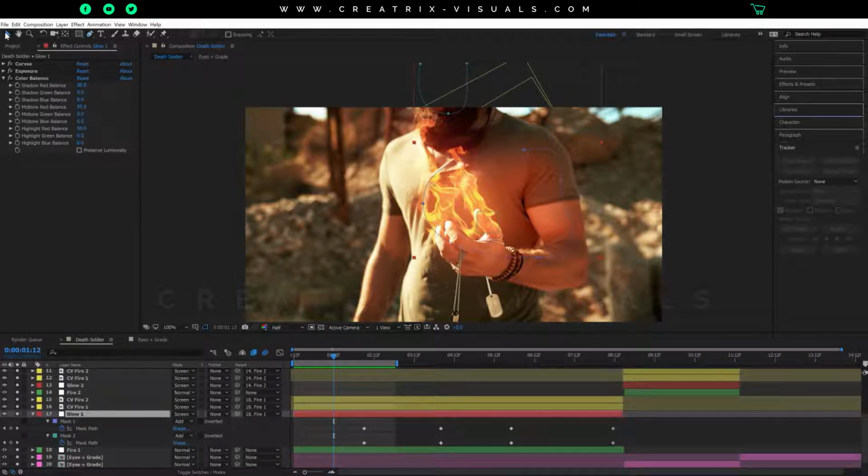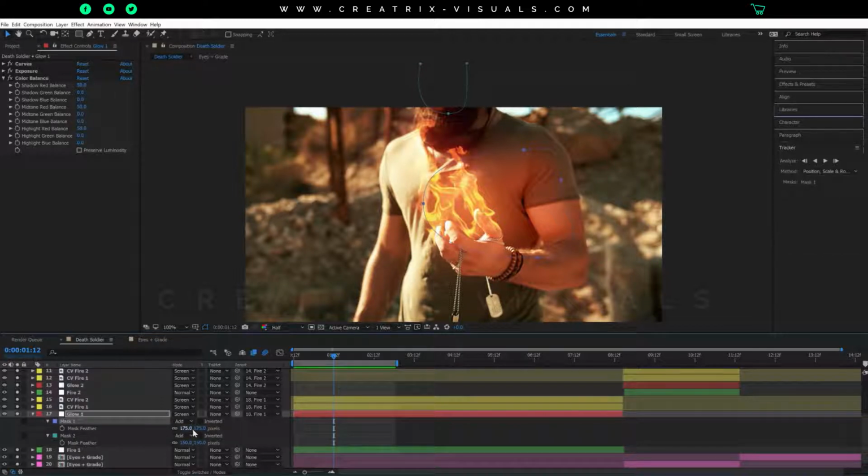And then by hitting F on the keyboard, we bring up the mask feathering properties, and as you can see, I played around with the feather value. For the first one it is 175, but then again, this really depends on your clip, on your situation, and what feathering values go in. So adjustment layer, just to have this cool glowing light effect, and that's it.